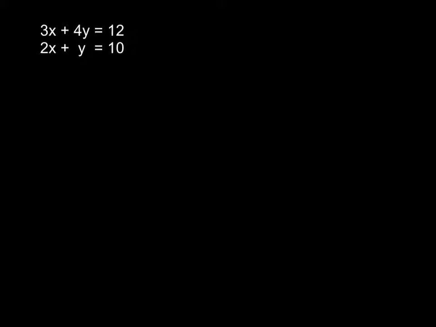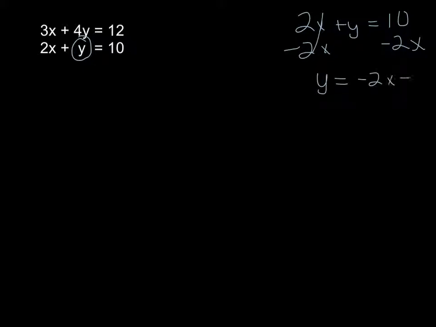Okay, the first step in solving this equation using the substitution method is to pick a variable that we're going to solve for. So that's step 1. We're going to solve for a variable. Now what I want you to notice is that y is by itself right here. So what we're going to do is solve that equation for y. So I'm going to move my x term to the right, so that y equals negative 2x plus 10. So that's step 1, solving for y.